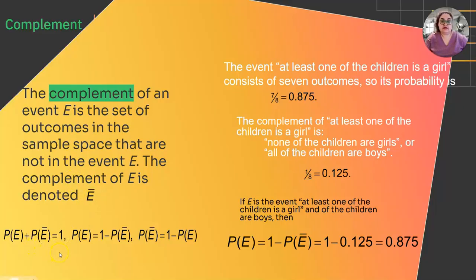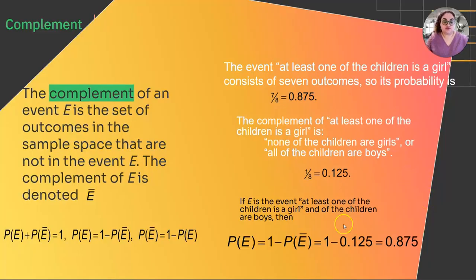Now, what I'm saying here is that, let's look at our dice again. We want our event to be an even number. So again, we have the numbers 2, 4, and 6. Well, the complement of our event is an odd number, which is 1, 3, 5. So when I add up that 1/2 probability with my 1/2 probability for my event, it becomes 1. So a complement and an event add up to be 1.